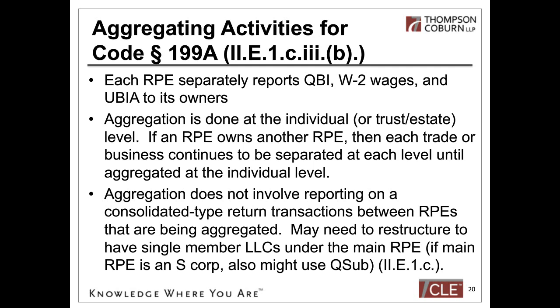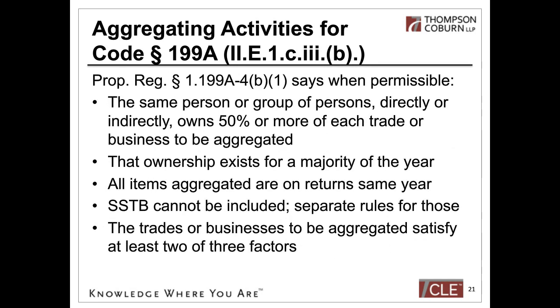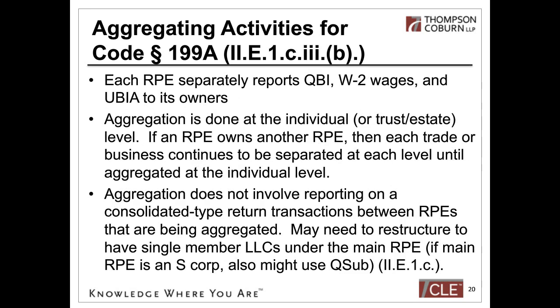So let me give you an example. Let's suppose that you own real estate directly or indirectly, and that real estate is owned by separate LLCs. And let's suppose that real estate is triple net leases. Now, if you have just one triple net lease that's leased to one tenant, and that's all that entity owns, then that triple net lease is not going to be considered to be a trade or business. Let's suppose you have 20 different triple net leases for your different properties. Those together, and we're still on slide 20, those together might constitute a trade or business.